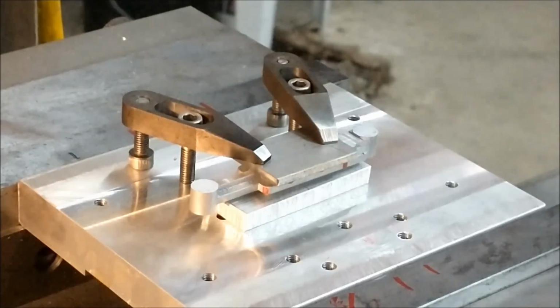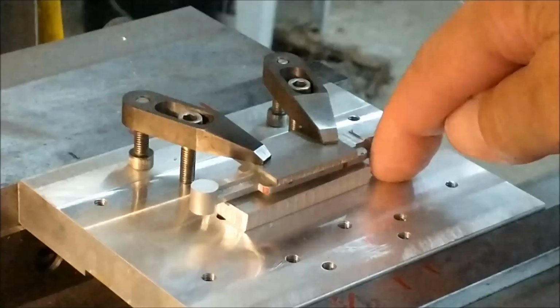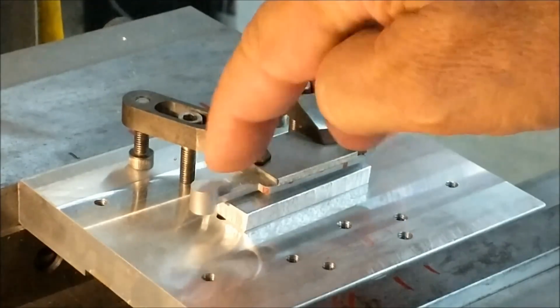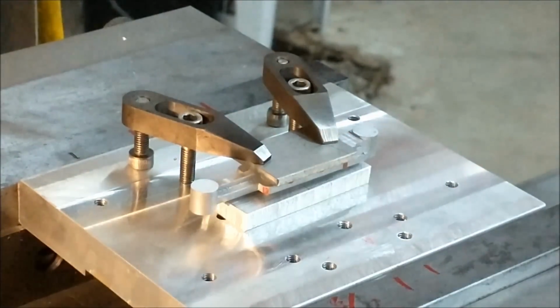Let's drill and ream some holes in the end of this, and the philosophy here is to drill and ream the holes all the way through into the fixture plate, both ends, and then remove all of this happiness, slide it down onto a couple of gauge pins, clamp it over the gauge pins, and do the slot in the center. That's just the easiest, fastest way to do this. Well, let's do it.